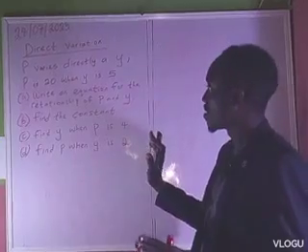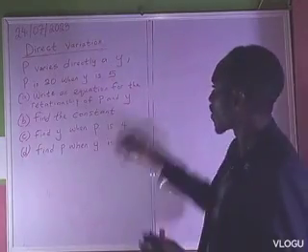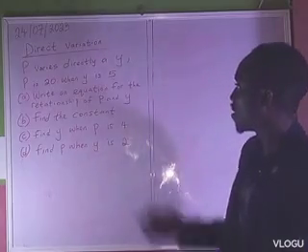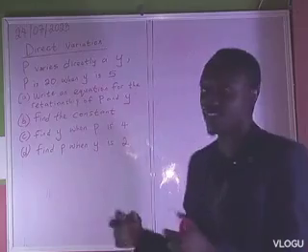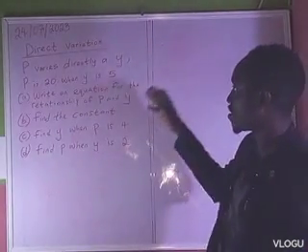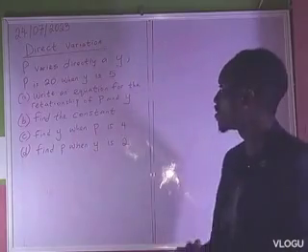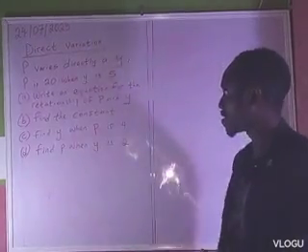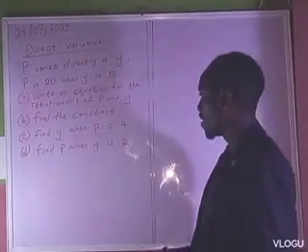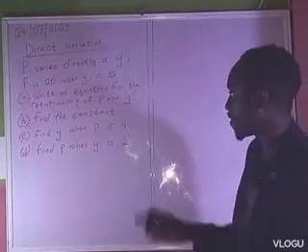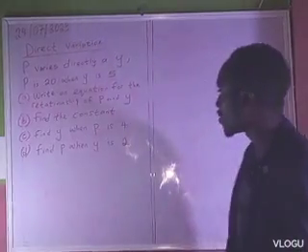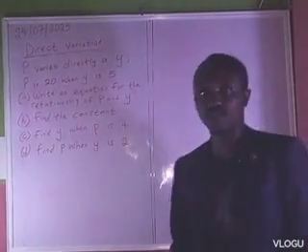Looking at this example, with p varies directly as y, p is 20 when y is 5. We're asked to write an equation for the relationship of p and y. Also, we're asked to find the constant. Thirdly, find y when p is 4. And lastly, find p when y is 2. Now, let's move on to the question.